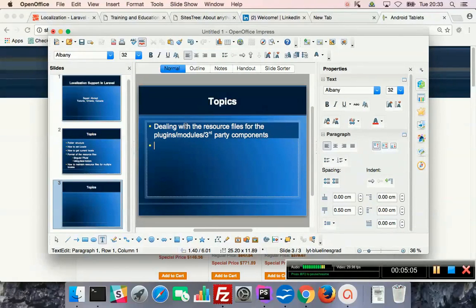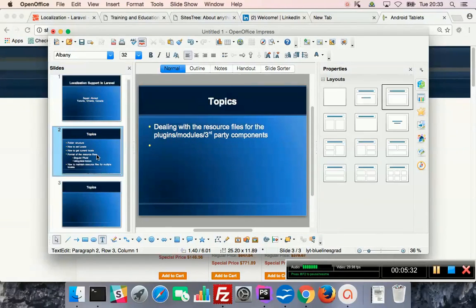Many times you install some sort of component and they have their own resource file localization built in. So how do those resource files and your resource files interact? There might be the same keys in both of those files. So how to deal with that? I think those are the main topics.